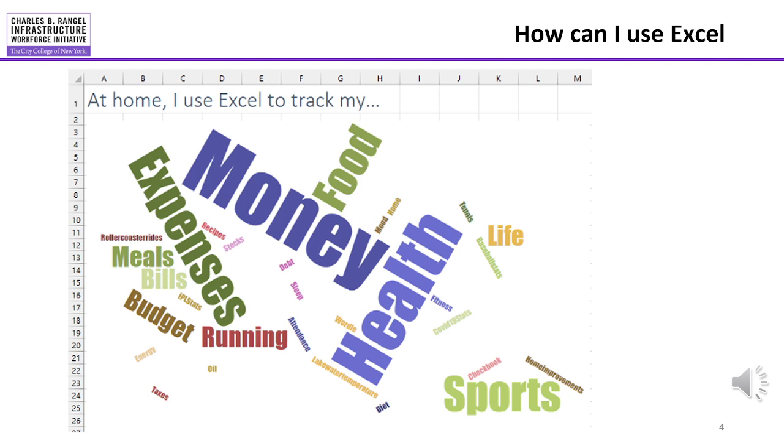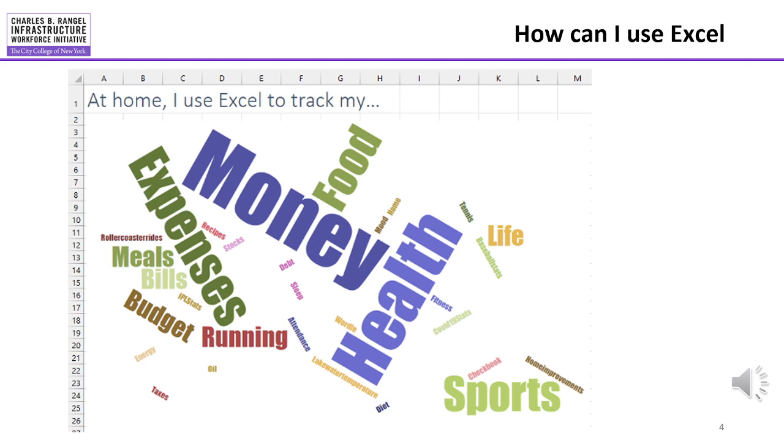These are the heavy hitters, the areas a lot of us keep an eye on. Money might be about keeping track of what's coming in and going out of our pockets. Health could be about tracking workouts or doctor's appointments. Food - that's a tasty one, probably about meal plans or recipes. Sports could be keeping scores or stats of your favorite games. And life? Well, that's the catch-all for all the other bits and bobs that make up our day-to-day.